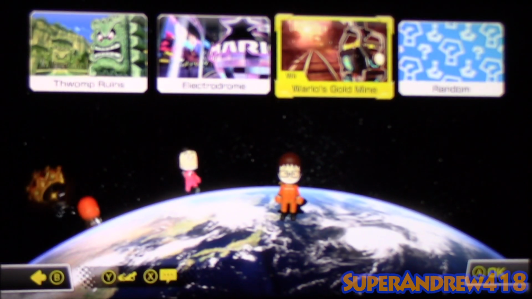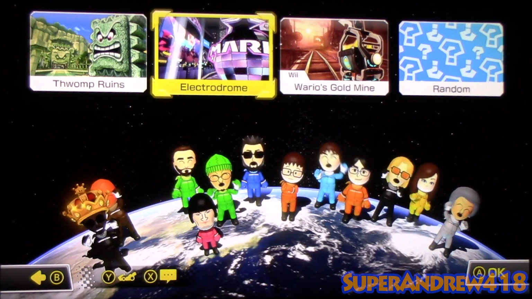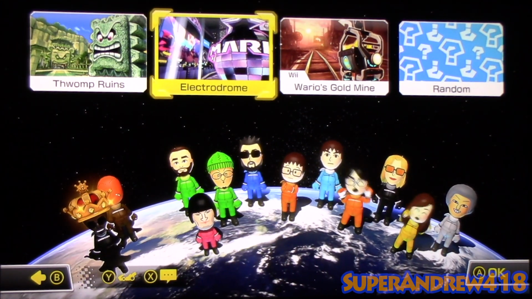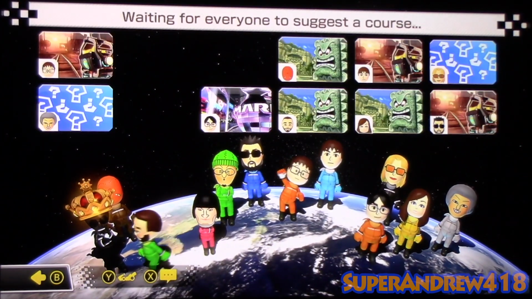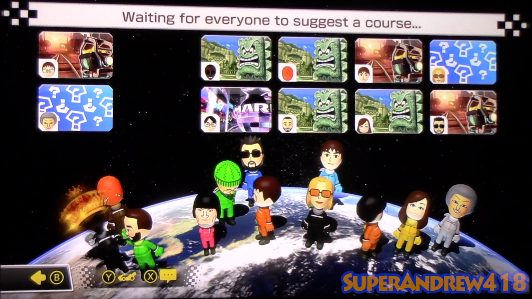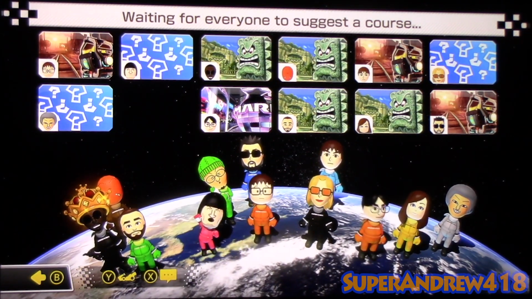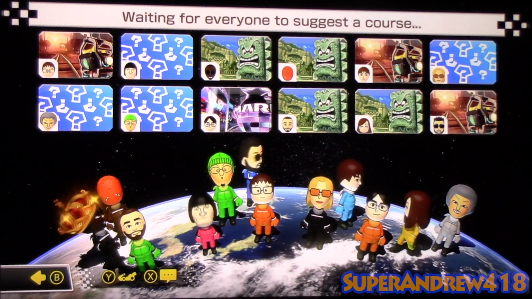All right. Let's see. Where are the next tracks? Electrodrome, Wario's Gold Mine, Thwomp Ruins. Well, Electrodrome has lime green and pink, so let's not do that. Let's do Wario's Gold Mine. Looks like people are voting for Thwomp Ruins. Such an underrated track, while Electrodrome, very overrated.